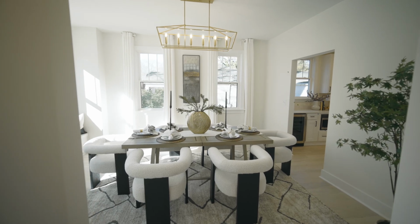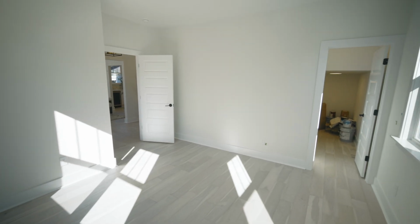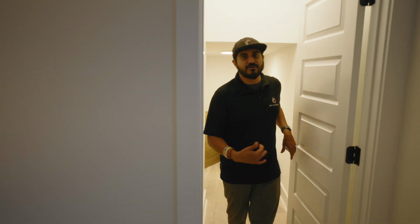And then on the right and left, you've got a formal dining room and then an office space. So come on in. We took over a lot of the space underneath the stairs, and then it actually goes pretty deep as well, so you can stack things. It's a really cool feature of the house that I think when we build a lot of houses these days, we don't really think about storage.